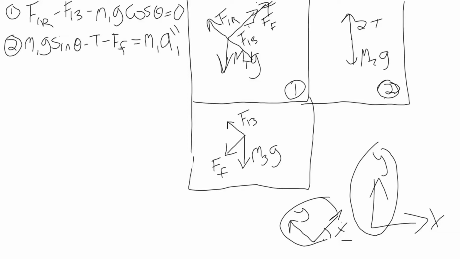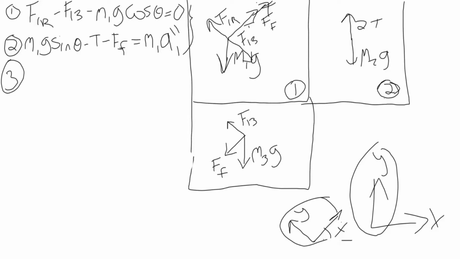So the force of friction might end up being negative. If that's the case, then I need to flip that arrow around, and the force of friction will actually be pulling m1 down the ramp along with its weight force, that component of the weight force along the ramp. Also, I'm denoting the acceleration of mass 1 in the parallel direction as a1 superscript parallel. So it's not an 11, it's not a double prime, it's just a parallel symbol. Okay. Then that's all my free body diagram equations for mass 1.